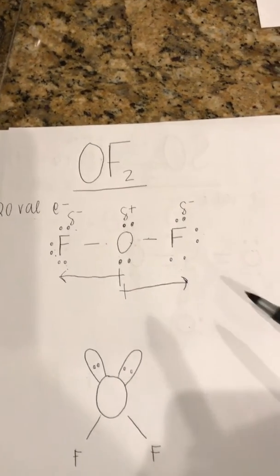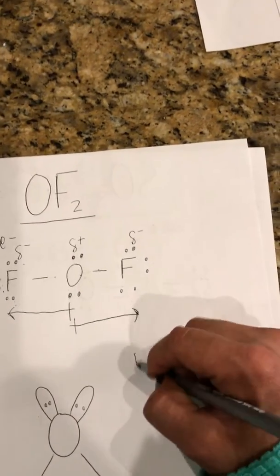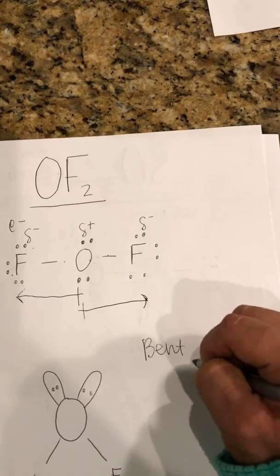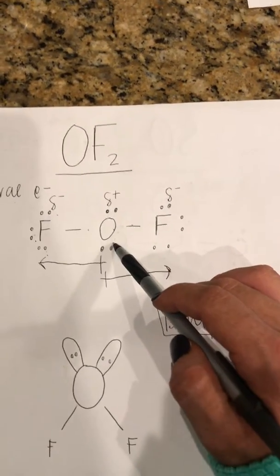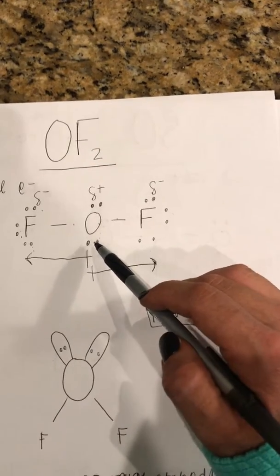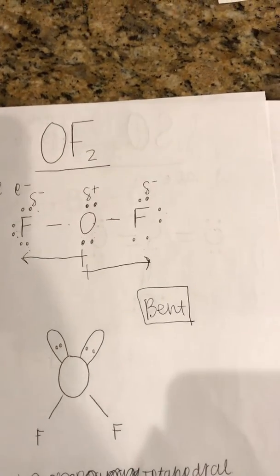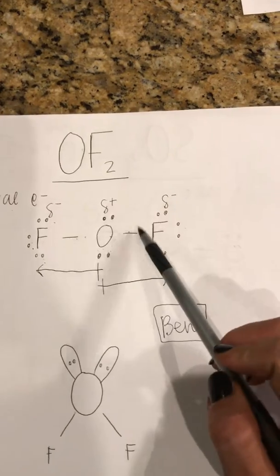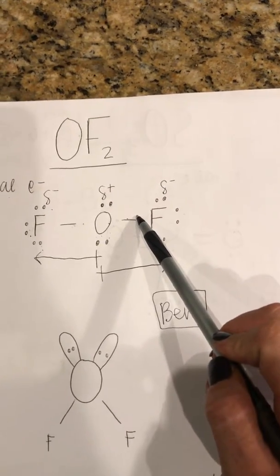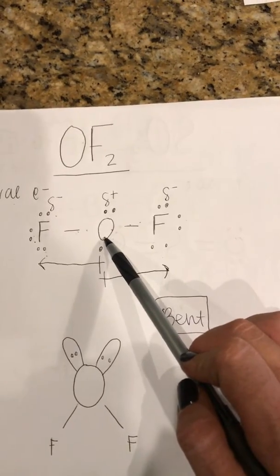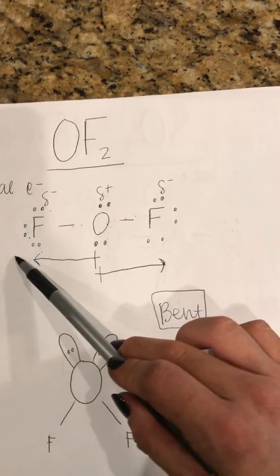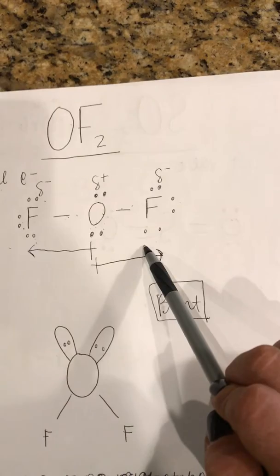This is a bent molecular geometry because there are 2 bonding domains and 2 non-bonding domains. It is bent because the domain geometry is tetrahedral due to the 4 domains here, and the molecular geometry is bent because there are 4 domains, 2 of which are lone pairs. The dipoles go from the O to the F, because of the molecular geometry.